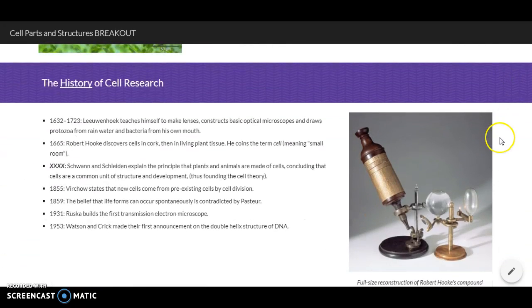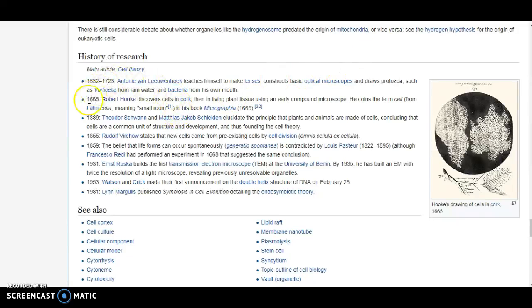As we scroll down, the first content section of the page is about the history of cell research. Students will notice that there's a timeline here. This is about the easiest clue on the page. Pretty quickly students will notice that there are X's here instead of dates, so they need to figure out what the date is. When they click on this link here, because remember links can be hidden anywhere, it takes them to a Wikipedia page, and as they scroll down the page they can find this section and the corresponding date, and that will open the year lock that is at the top of the page.